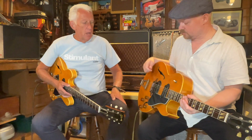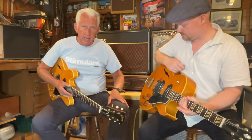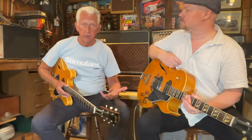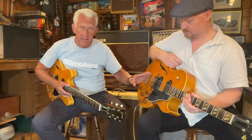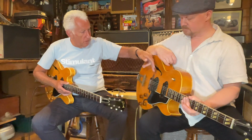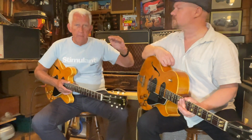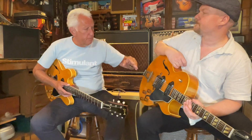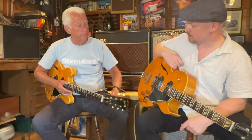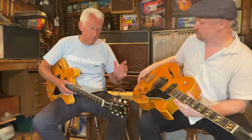Right. The guitar's collapsing in itself now. It hasn't moved in the 20 odd years I've owned it, and it hasn't got any worse. And it means the neck angle and the action isn't a problem. But when you look at one of these guitars, it's well worth looking at from where you are. Look sideways, and it should be at least flat, if not slightly bulbous. And if it's slightly concave, like mine is, it's like okay. Don't say no. Just watch out for it. It's specific to 175s, I think. Yeah, right. And I learnt that after the event, but I did pay almost nothing for the guitar, so. Right.